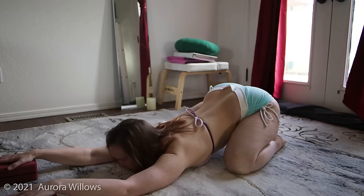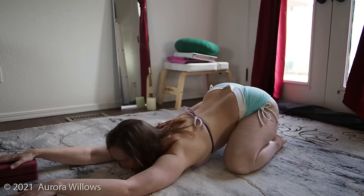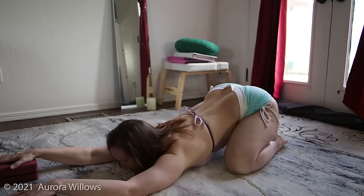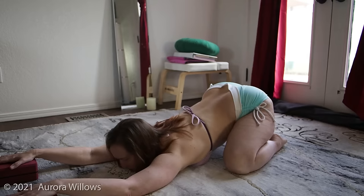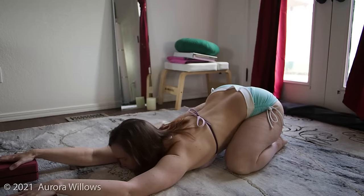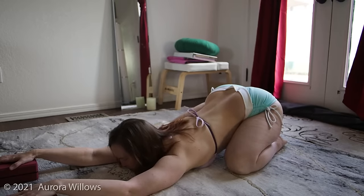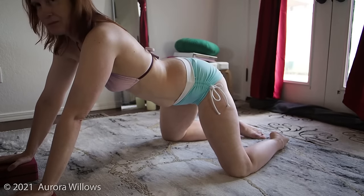Yeah, chin down. And then you try to lower the shoulders down to the ground. Keep everything engaged. Squeeze the legs. Move the hips left and right. Okay, back to center and slowly come up.